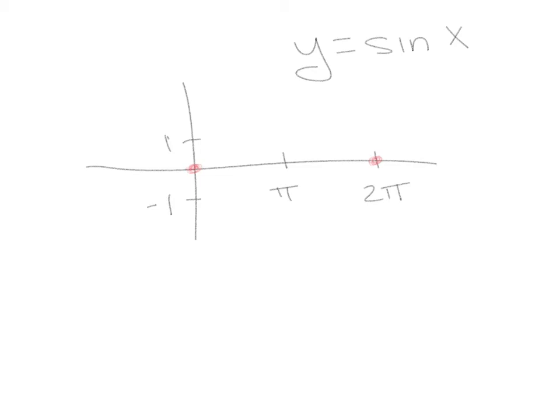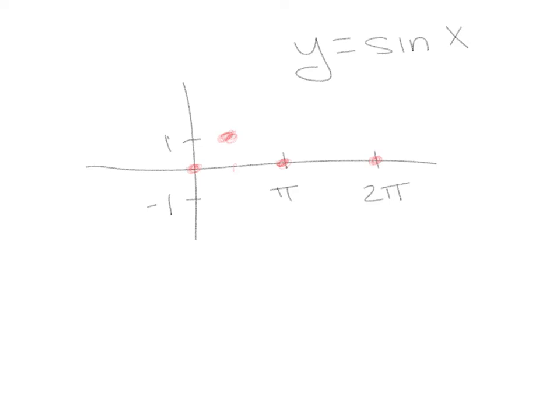Now, if we take the point halfway in between the starting point and the ending point, that also falls on the x-axis. So we would have the middle point being here at pi. There's 3 of our points. Now, the sine curve starts out positive. It will rise steadily up to 1. So if we went halfway between 0 and pi, that would be here at half pi, it would have a maximum of 1 unit. So we would have a maximum up here of 1.